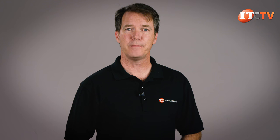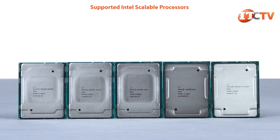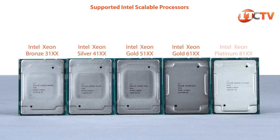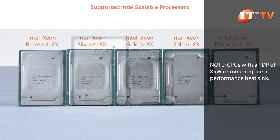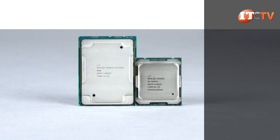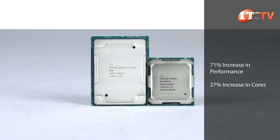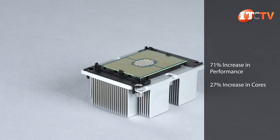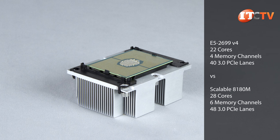In general, the Gen10 version may be a little smaller, but still packs more punch with Intel scalable processors supporting 24 DIMM slots at up to 2666 MHz and support for more NVMe solid-state drives. You can install one or two Intel Xeon scalable processors from the Bronze, Silver, Gold, or Platinum families with up to 28 cores, like the Platinum 8180. Comparing the top-of-the-line 8180 with the previous generation E5-2699 V4, you get a 71% increase in performance and a 27% increase in core count from 22 to 28 cores. The new processors also deliver six memory channels, two more than the E5 V4 processors.